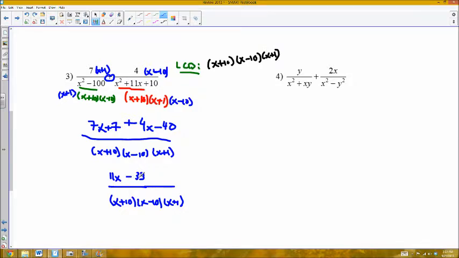The last thing I'm going to check is if any of this has any common factors I could factor out to see what I end up with. There's a common factor of 11, so this will be 11 times x minus 3 over x plus 10, x minus 10, x plus 1. Now, had this factor x minus 3 had a matching one in the denominator, I would cancel it out and reduce, but since I have no matching factors between denominator and numerator, that is as simplified as it's going to get, and that's my final answer.